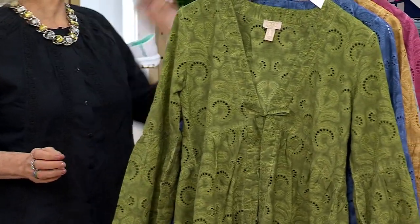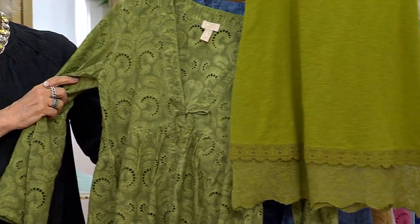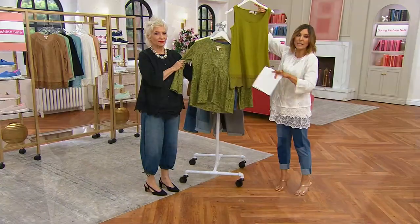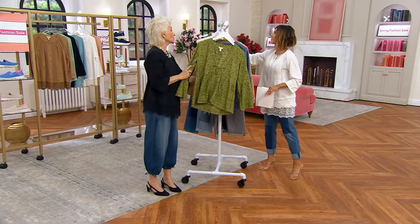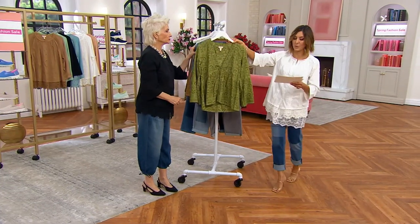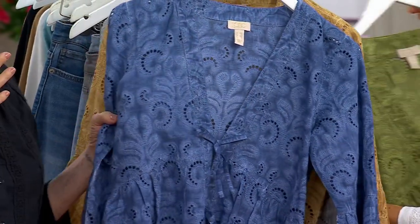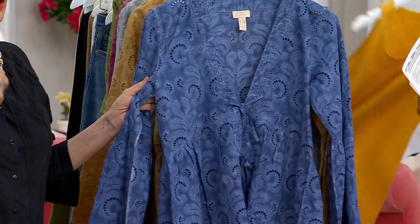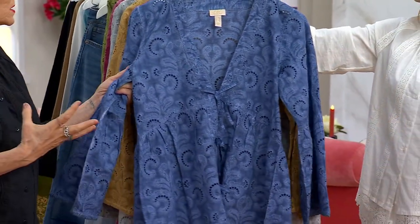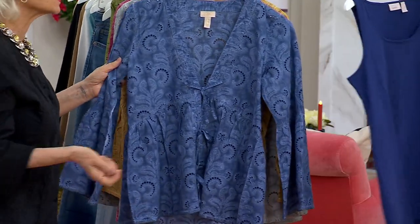It just so happens the new color in the cotton slub lace tank top is cardamom green. Now, different fabrics will lead to a nice, unique tonal story if you're looking for something to go under. A thousand orders already out the door. This one is a blue by the name of Bijou Blue. I'm in love with this blue. I do love my blues, and the way that these come out, because these are all kind of a hand-dyeing process too.